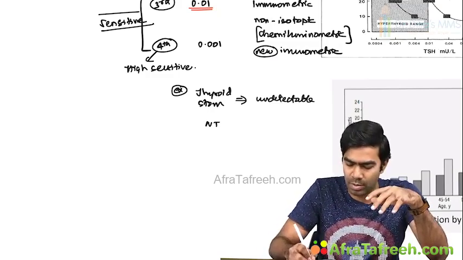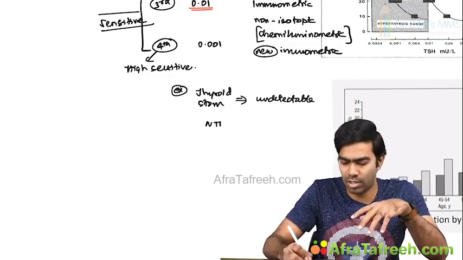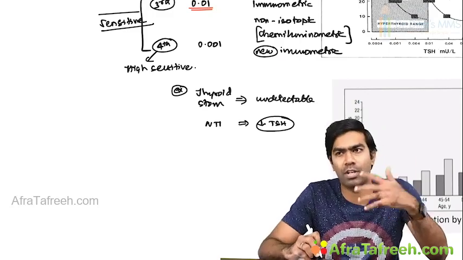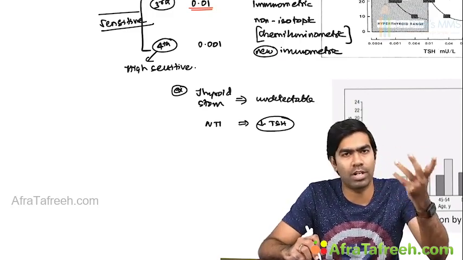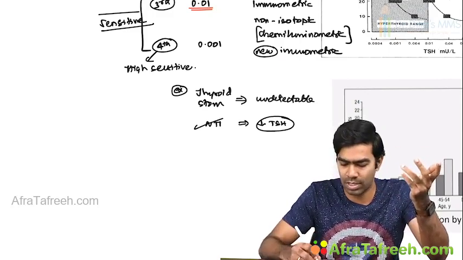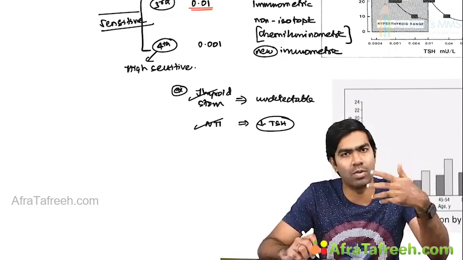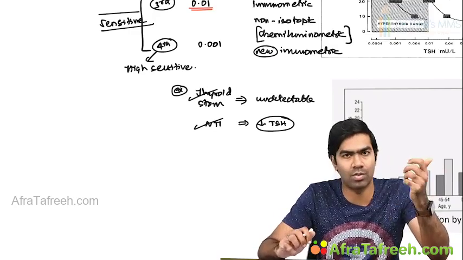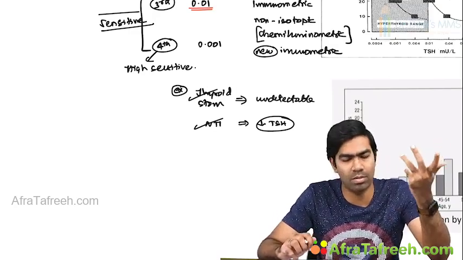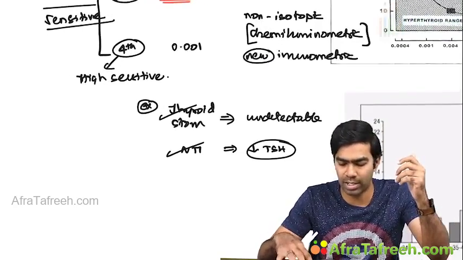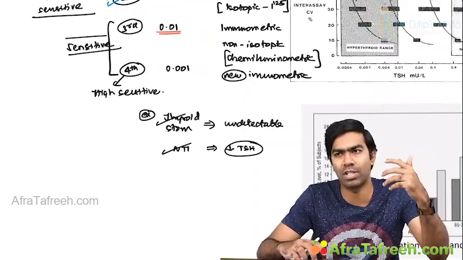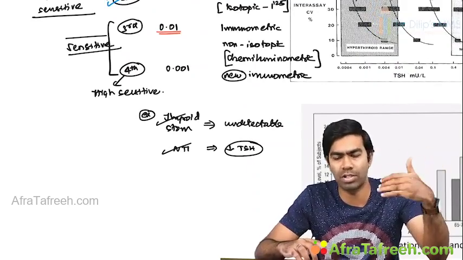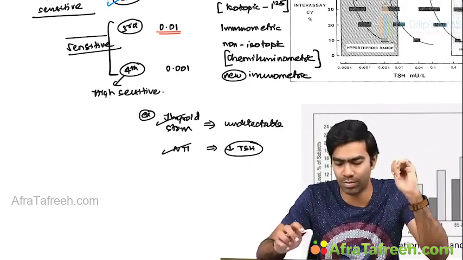And third generation may be used for non-thyroidal illness. In non-thyroidal illness, you might have a low TSH, which is below the 0.1 cutoff. So it might be 0.08 or 0.07. So in these conditions, to detect them, you need a more sensitive TSH. So that's why we have this third and fourth generation. Otherwise, second generation must be mostly enough. And in modern techniques, the third and fourth generation generally use a sandwich technique, where they use biotinylated anti-TSH antibodies, which I'll tell you in some time what is the importance of that assay.